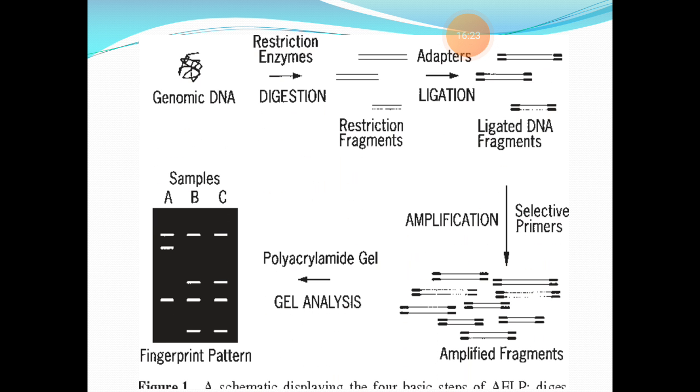There are two types of gel electrophoresis: AGE, agarose gel electrophoresis, and PAGE, polyacrylamide gel electrophoresis. In this case, you have to run PAGE. And you will get the bandings like this. Here they have taken 3 samples of DNA, A, B, and C. Look at the fingerprint pattern. You can make out that samples B and C have almost the same fingerprint pattern, whereas the pattern obtained for sample A is different, right? This is how AFLP is done.